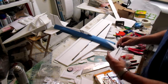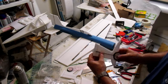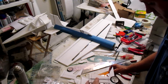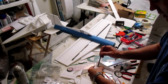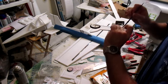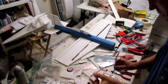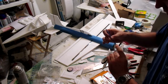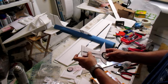So let's go ahead and add the wire. We're epoxying the wire right to the wheel well. I mean to the wheel leg, the landing gear leg. We're epoxying it straight to it. Right on there. Just like that. And that helps the wire stay connected to the wheel well.